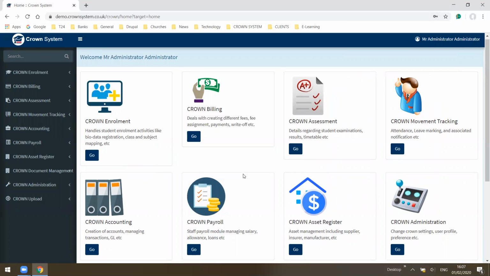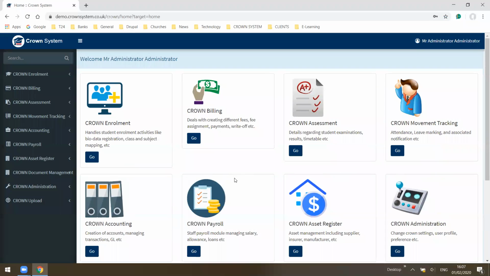Now the system gives me the full detail. This is the dashboard of Crown System, where you see all the modules that have been installed and that the user is currently licensed to access. We have Crown enrollment, Crown billing, Crown assessment, Crown movement tracking, and Crown document management.